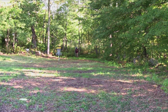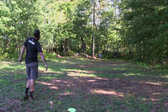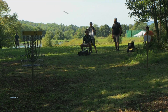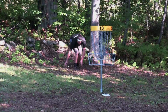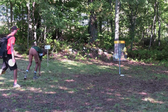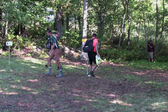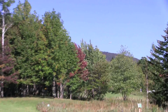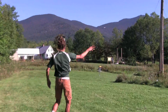And Brinster had a little bit of obstruction there, which is why you saw him go with a non-traditional straddle putt from that distance. Hank wasn't quite close enough to capitalize, and you just missed your birdie as well, or your eagle putt, I should say, but Hank knocks his comebacker in, Dario cleans up, and we're rolling off of these basin holes on Fox Run Meadow and heading back to some of the holes of the original Fox Run 9. It was a beautiful day at the Green Mountain Championships at Smugglers Notch Resort.